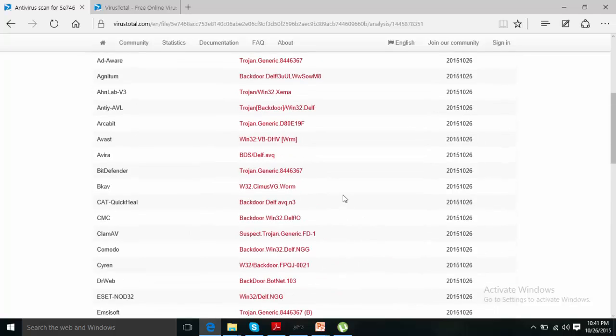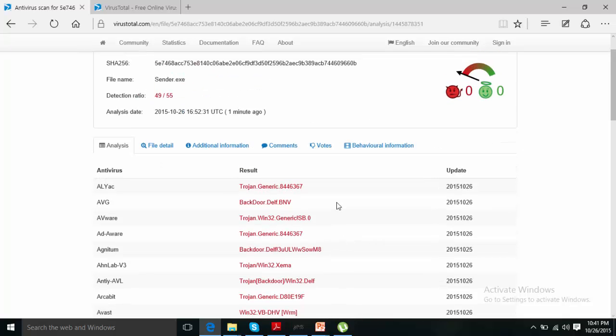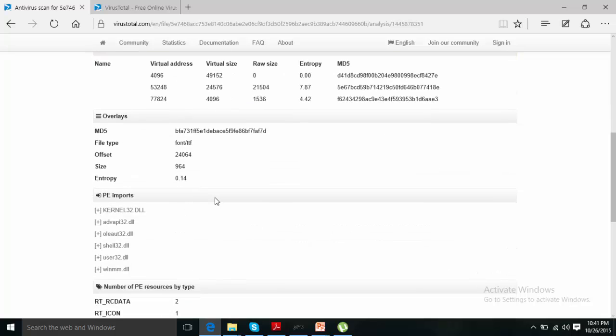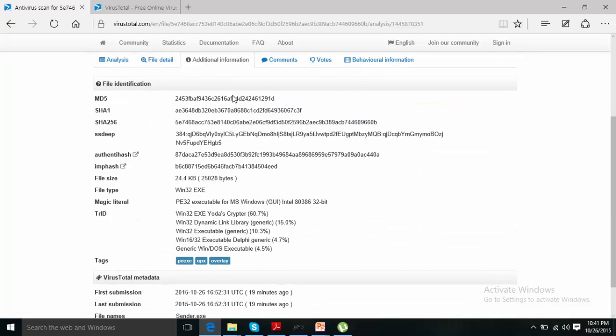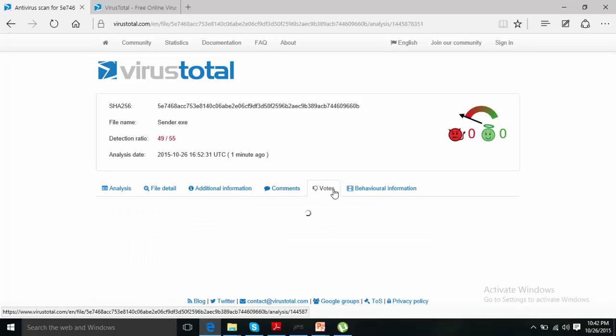Icarus is detecting, your McAfee, Kaspersky is detecting. So you can always test your own code to see whether any antivirus is detecting it or not. You can see there is lots of information. It also gives information about the file. It also gives the hash. This is the MD5 hash, the unique hash value of your file, the SHA1 hash value, the file size, whether it is a Win32 exe or not. Like this, it gives you lots of information about your files.